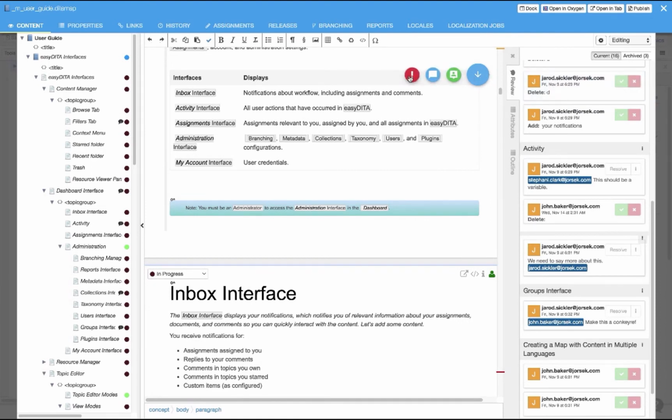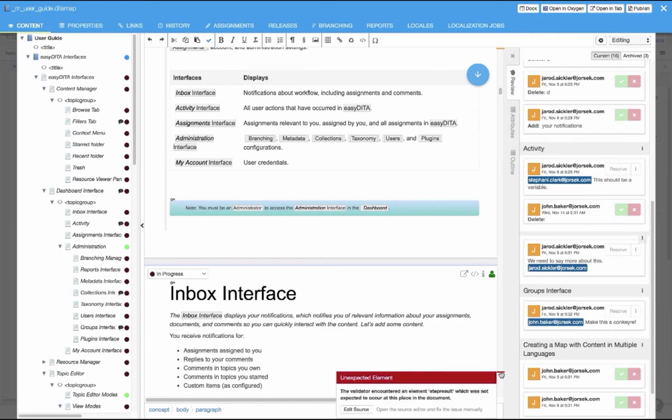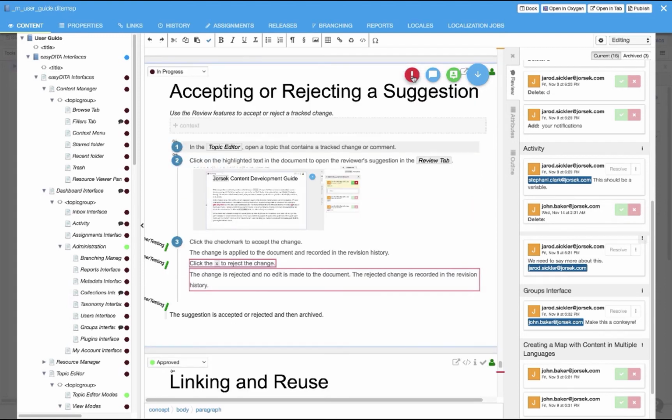And finally, this red scary button indicates the next issue. You'll see further down here, this tick mark. These are validation issues that appear. So if I click on that, it takes me down to this tick mark. Now, before we go into that, I want to talk a little bit about this next section.